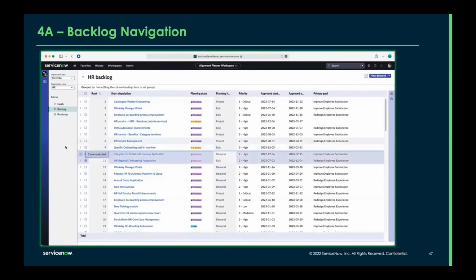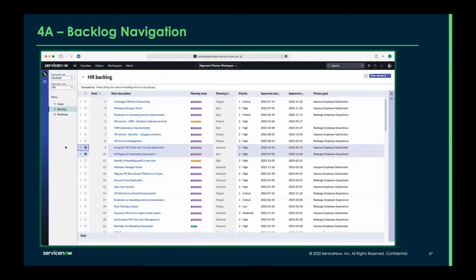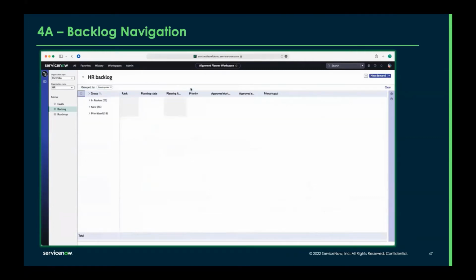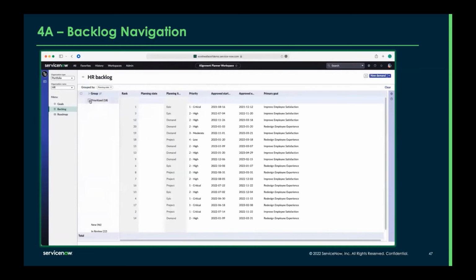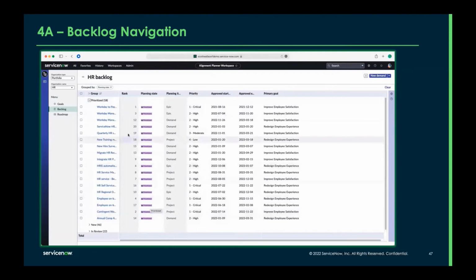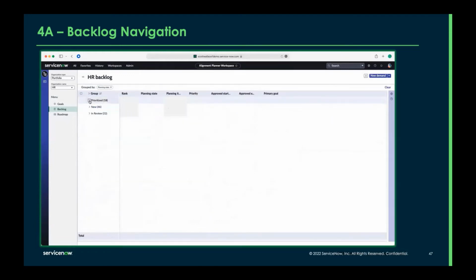You can also use typical capabilities in the new navigation and workspaces. You can pick the columns and drag and drop. You may have hundreds of things you're working on, and I may want to focus only on, say, prioritization of items that are in review. In other words, I just want to work within items that are in review or prioritization instead of scrolling down. So you can expand, and just like in APW, I'm starting to group things together and work within the groupings.